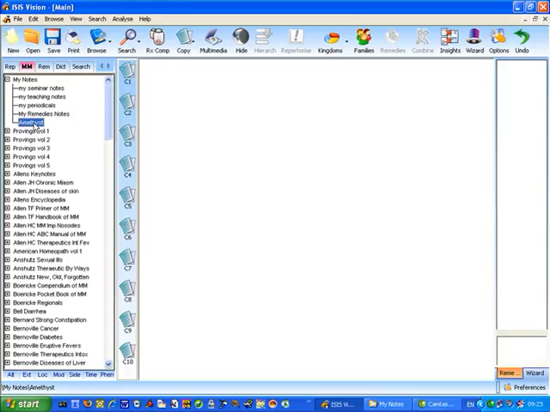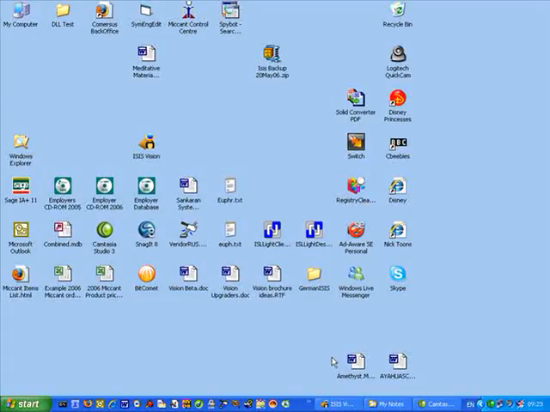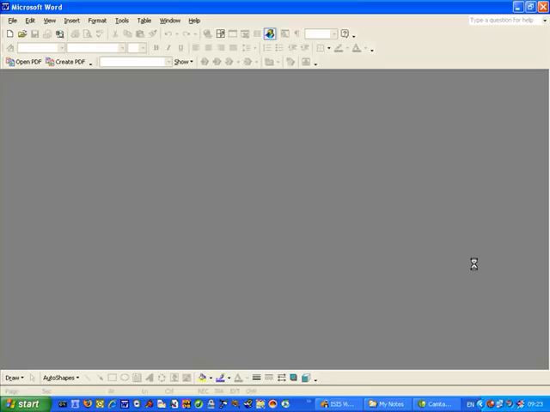Now, there are a couple of ways I can choose to add the text in. Obviously, if I was at a seminar, I could just literally type away and record my seminar notes directly into the ISIS system. But often as likely, there will be a file that you want to import in, and I'm going to show you how to do that now. So I'm going to minimize the ISIS note screen, and here is the Amethyst document here, which I'm just going to open up in Microsoft Word for you to see, like so.